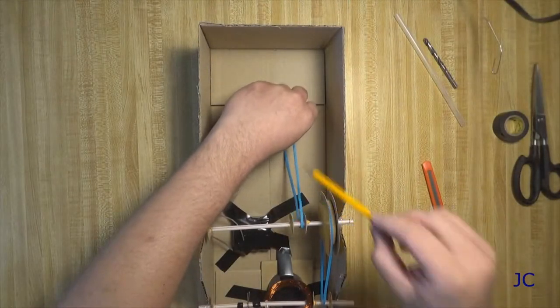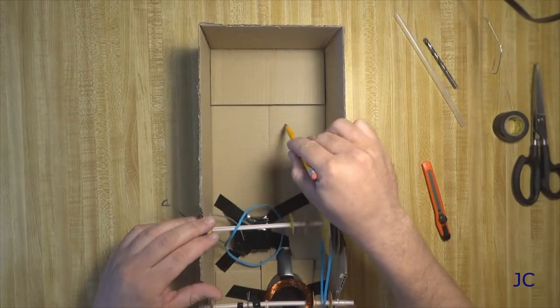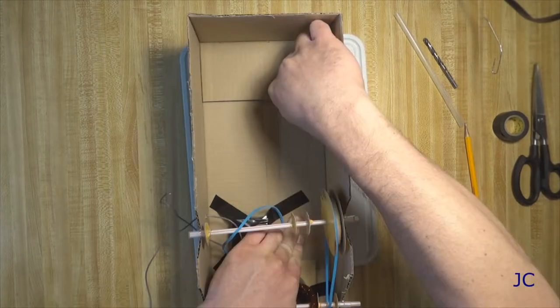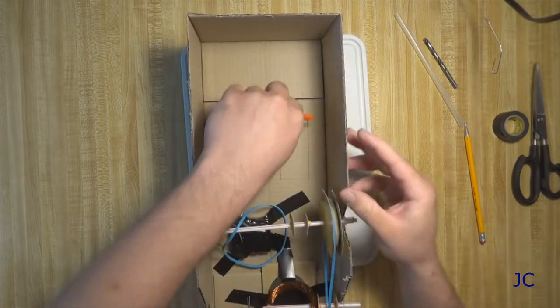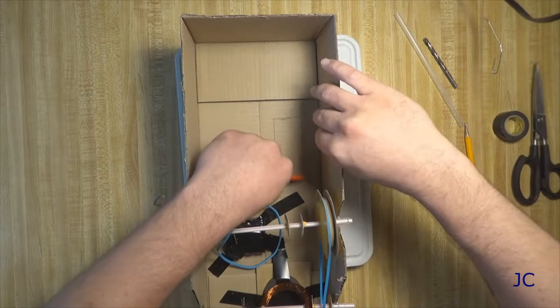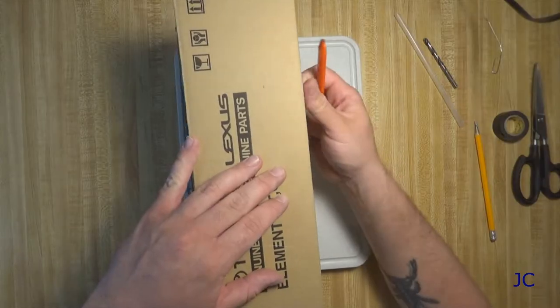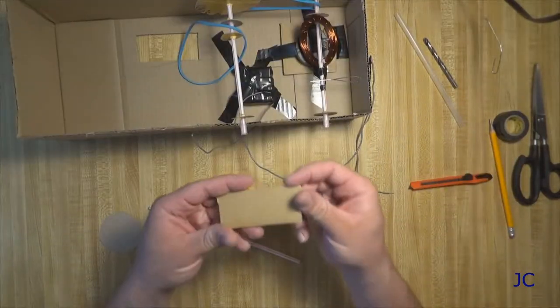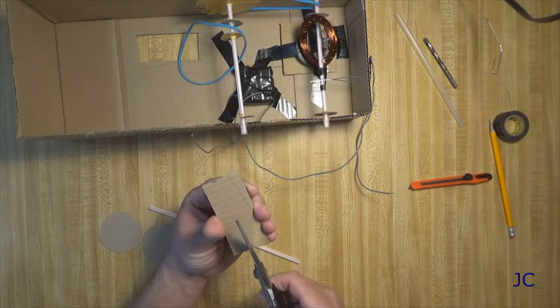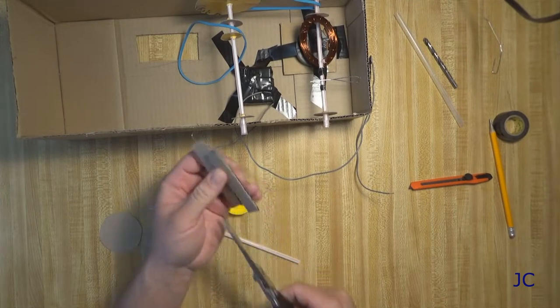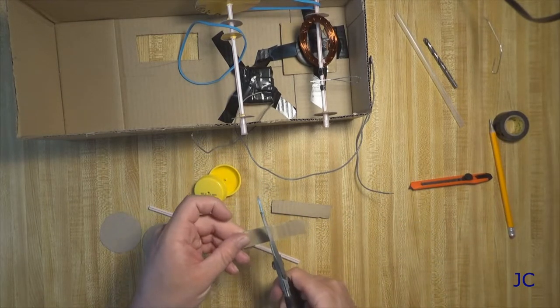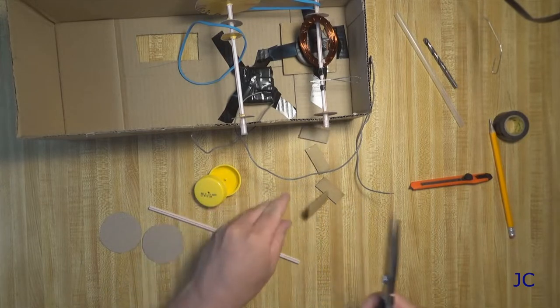Great now that we've got our intermediate shaft in place and the secondary belt in we're ready to figure out where we want to cut a hole in our chassis to run the belt through so that we can drive the rear axle. So when you cut your hole in the bottom of the chassis for your drive belt to go through you want to save that piece of cardboard. We're going to cut it into four small pieces and we're going to use those later on in the project.